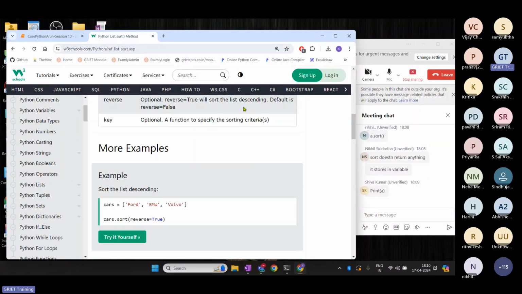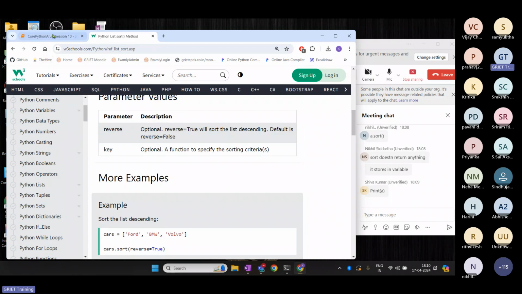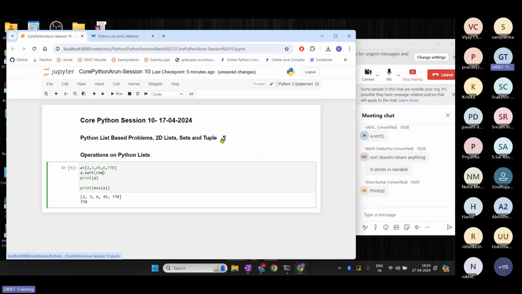If you want it in reverse, you have to mention reverse equal to true. So A dot sort, reverse equal to true, right? This will sort the elements in descending order. So be careful about the methods that you are going to use for operations on a list, correct?